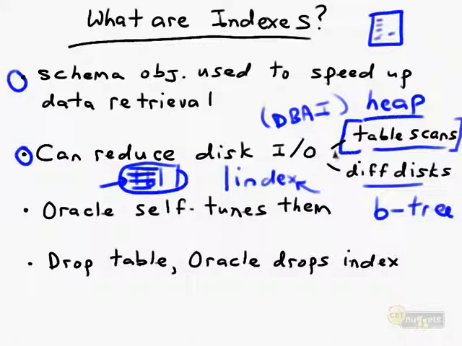Now, in some cases, heap tables are all right. If you know you're going to select star or select all rows and all columns, then there's really no need for an index there. But by and large, the purpose of relational database systems is to break out your table data so granularly that you can use joins and very selective select statements to pull only particular rows from those tables, in which case an index would be essentially mandatory.